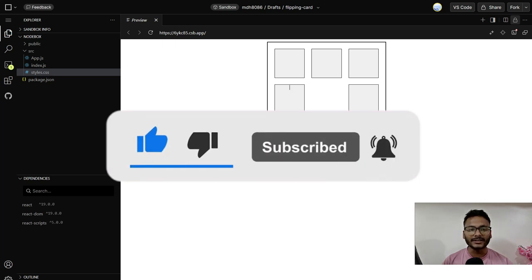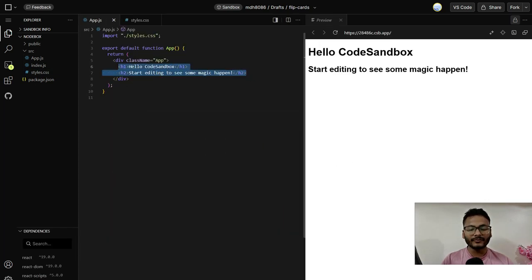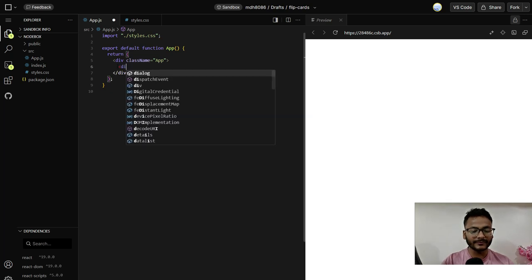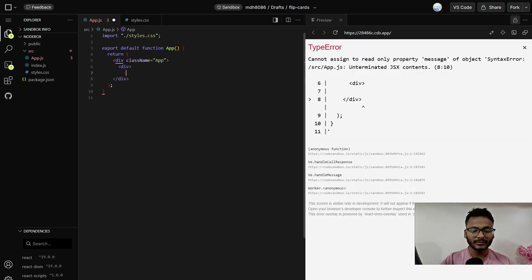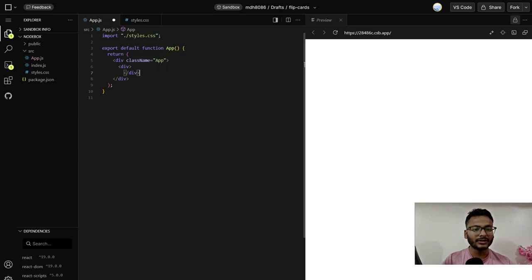So let's start. First of all, we will create a div, and the upper div's class will be wrapper, and the second class name will be grid.